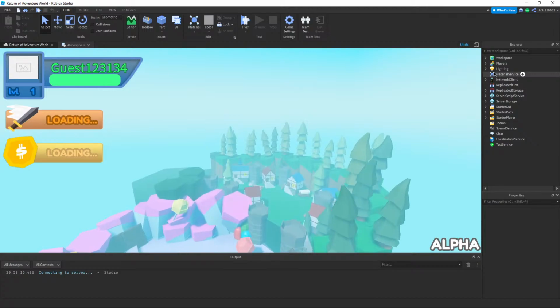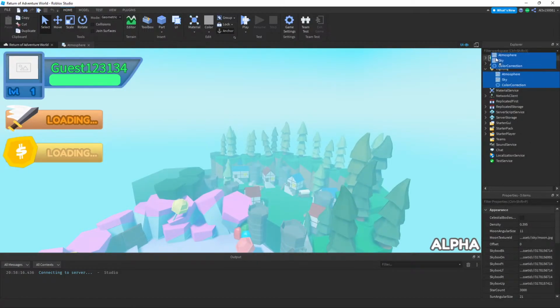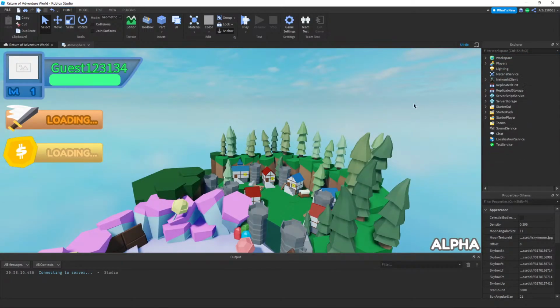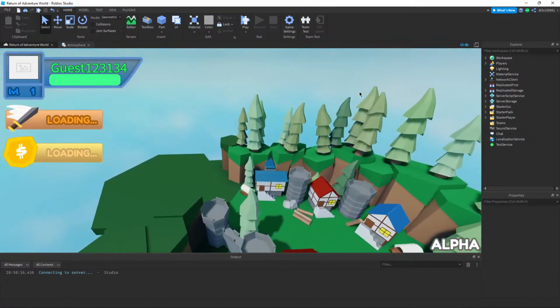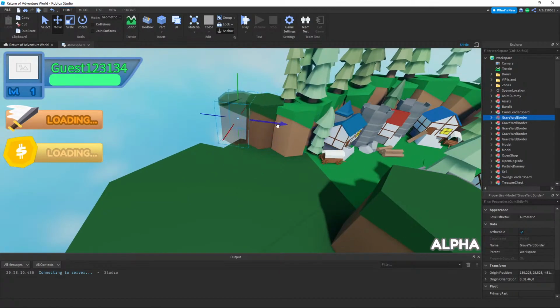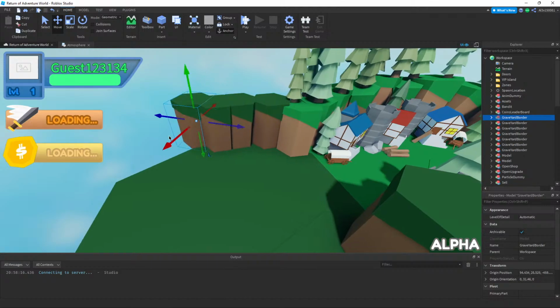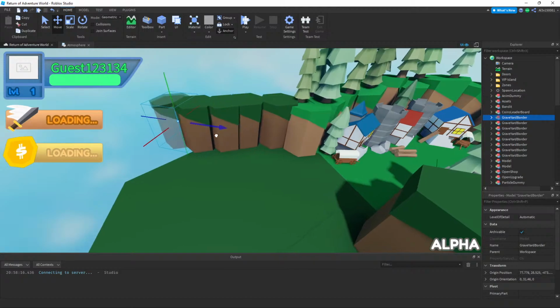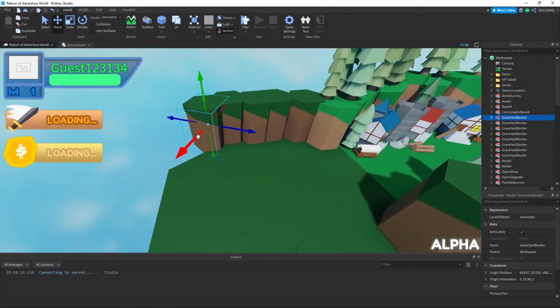I'm going to disable this lighting by putting it anywhere else. Network client, that'll work. Alright, now time to make the graveyard. Just going to do a rough shape of it, a quick one, just to get a feel for what it's going to look like, guys.